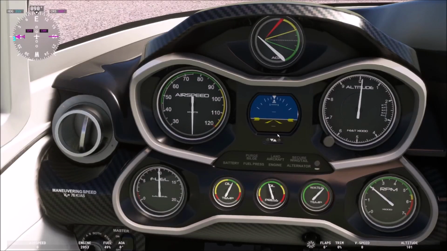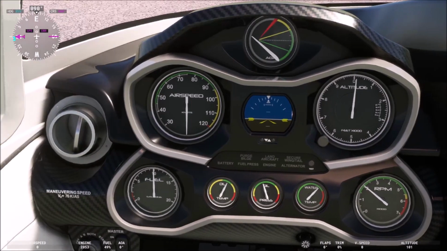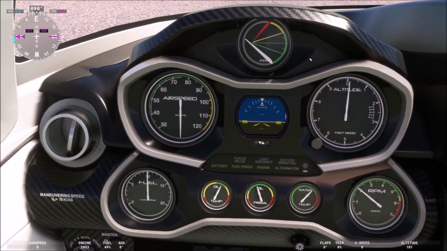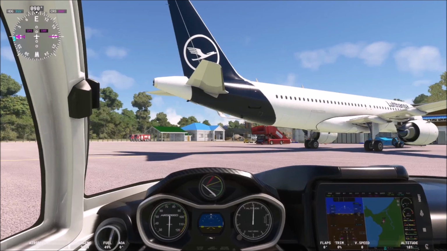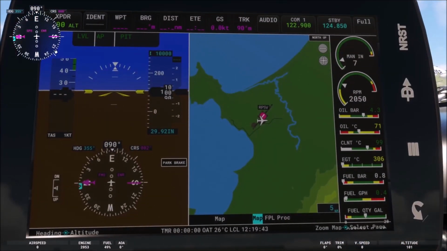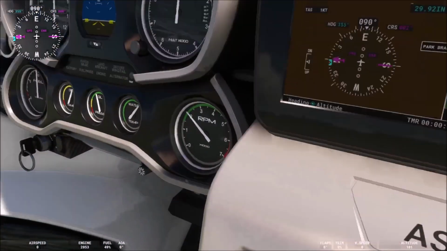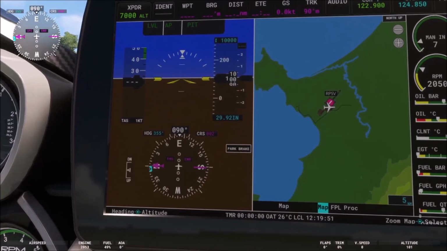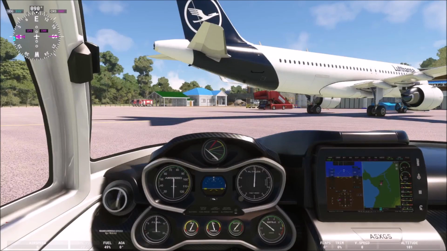So if we examine the plane more thoroughly, we see that there are no knobs. The only thing that we have is this angle of attack indicator here. I was trying to find where is the vertical speed indicator, and it seems the plane does not have any. So this plane is not that simple as I was expecting it to be. If we have a look at the second saved camera, we also don't see any knobs here. There is nothing at all. So I suppose we must go to the runway somehow.